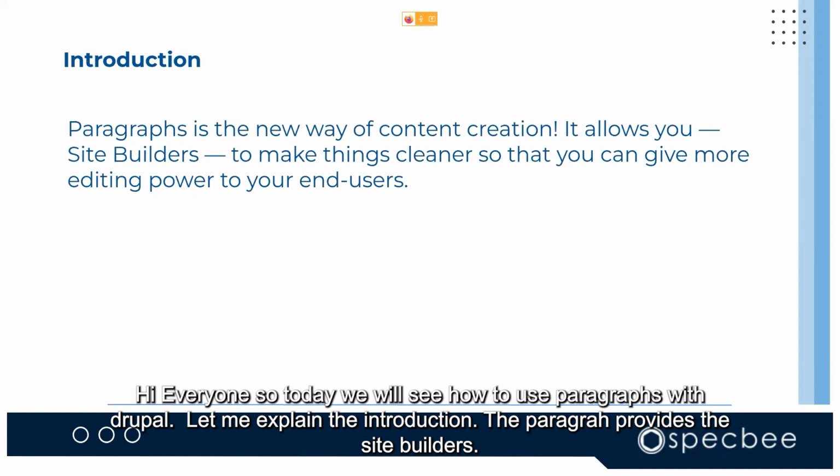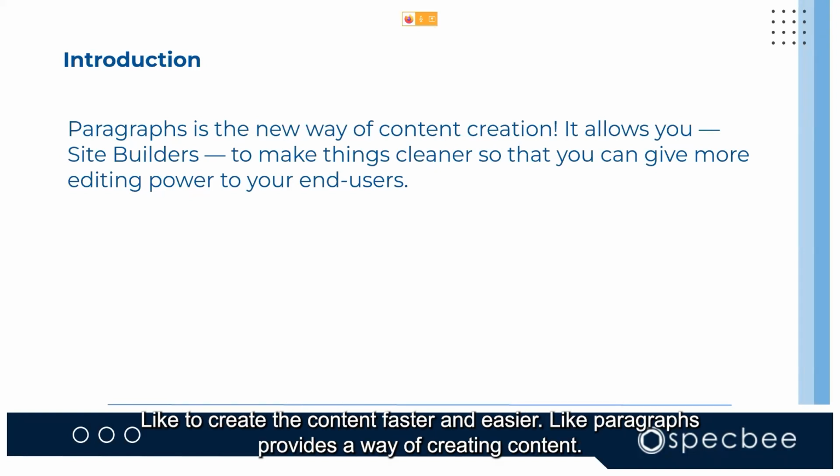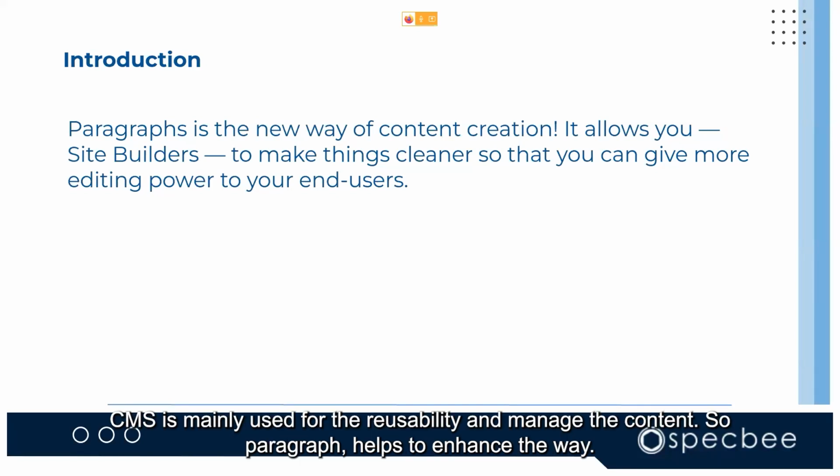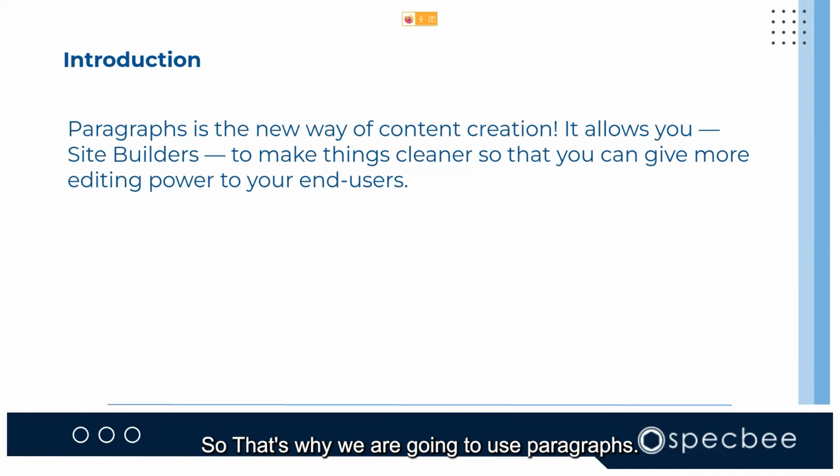Paragraphs provides site builders a way to create content much faster and easier. It provides a better way of creating content, just like Site Studio or WordPress or some other CMS. A CMS is mainly used for reusability and managing the content, and Paragraphs enhances that. That's why we are going to use Paragraphs.